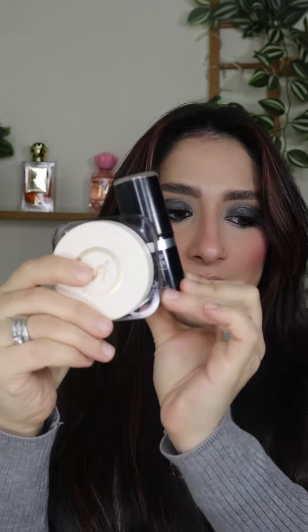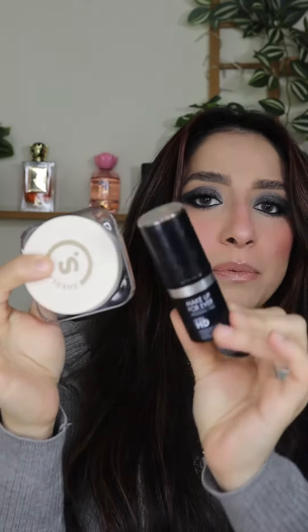The third foundation comes from Make Up Forever. That's one of my favorites. This one is like a stick, and these two are similar — both are balm formulas, but one is in stick form and the other is in compact form. They are the same. If you want to see me try both side by side, do let me know in the comments. My shade is 245. This is also one of my favorite foundations.